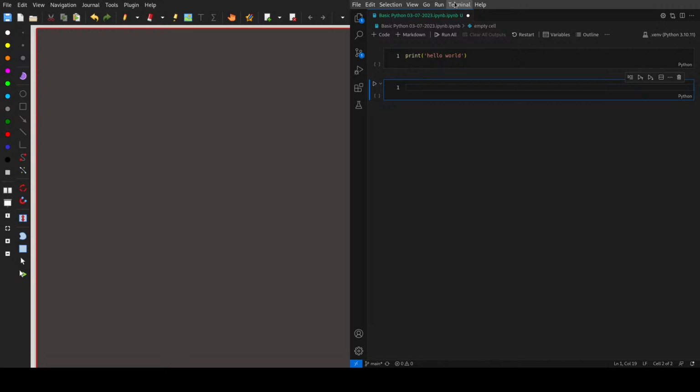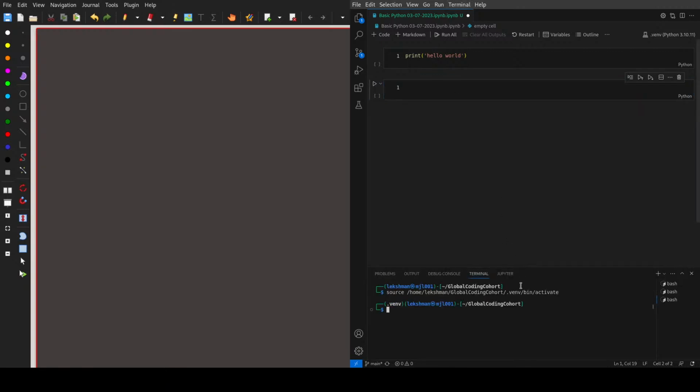And in another place you can verify that your environment is successfully created, that is in the terminal. In the terminal, if your environment is successfully created and activated, you can see this, your environment name within a rounded bracket. And for those who are not able to open bash, you can click here and click bash.